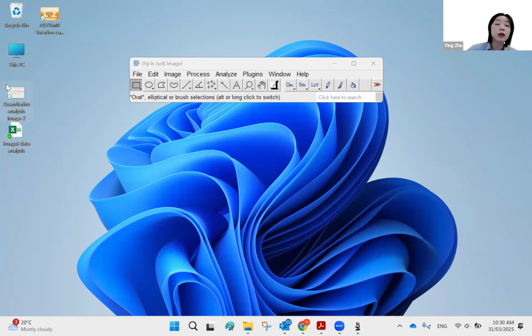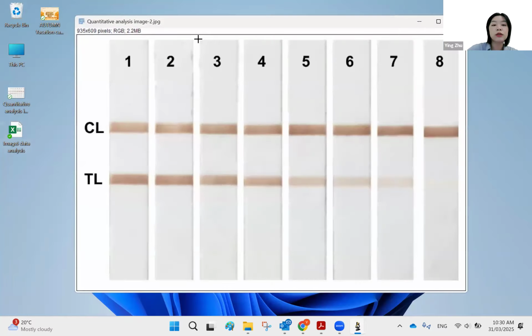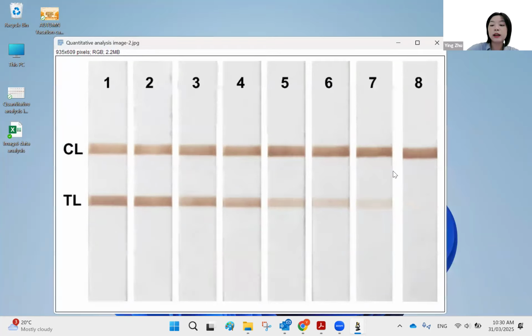If you download an image, like this one that I have downloaded already, what you do is just drag this image into ImageJ, and it will show this. Just to explain this image a little bit: it has a control line, but we are going to do the quantitative analysis only for the test line. So don't get confused about the control line; we just need to read out the intensity from the test line.